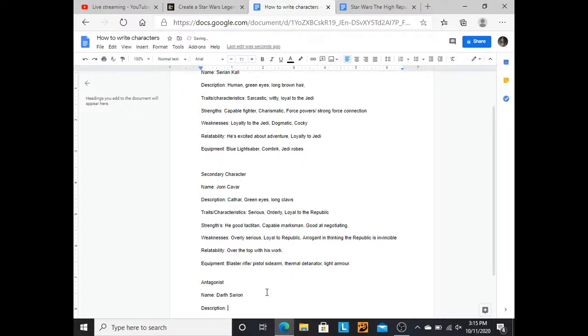Description. He is human, in his mid-60s. The best I could describe Darth Saron is like a mix between Count Dooku and, well, Dooku is probably the best description, but he's not like Dooku.